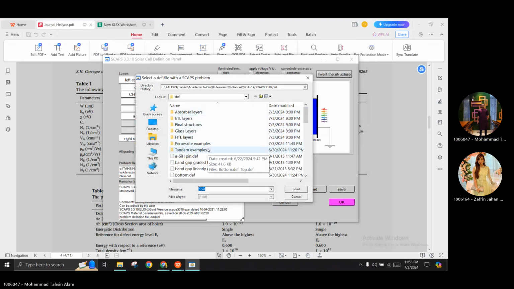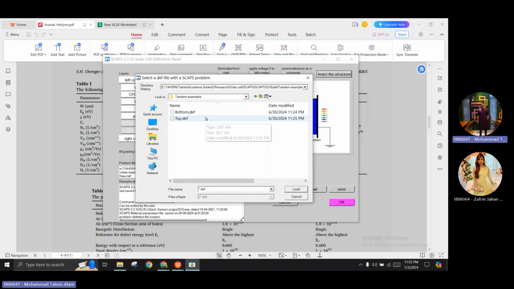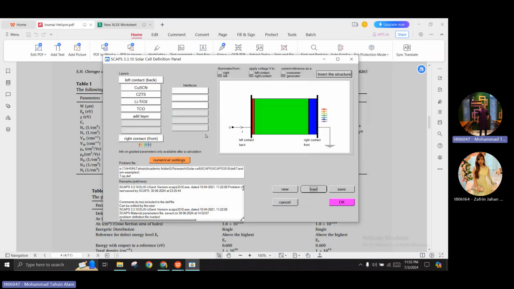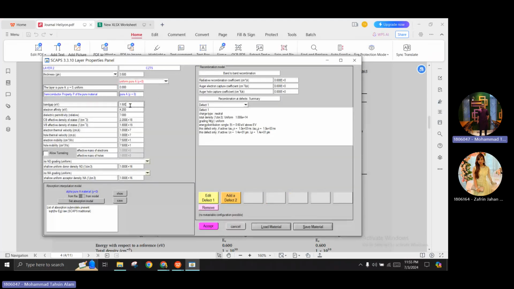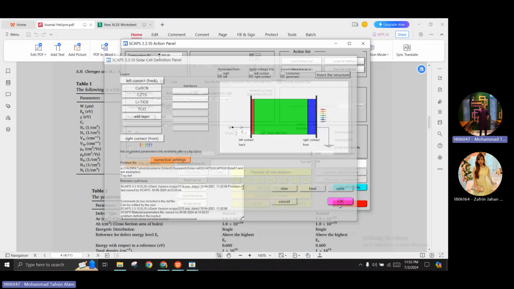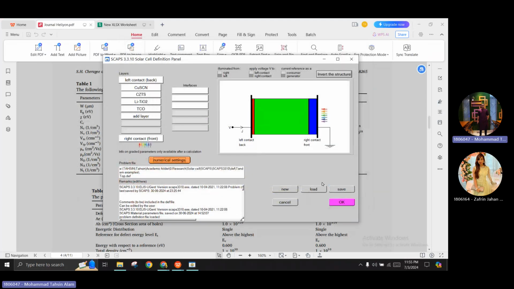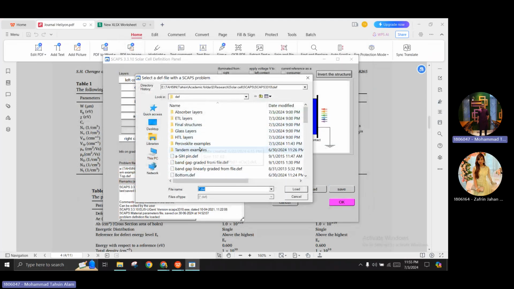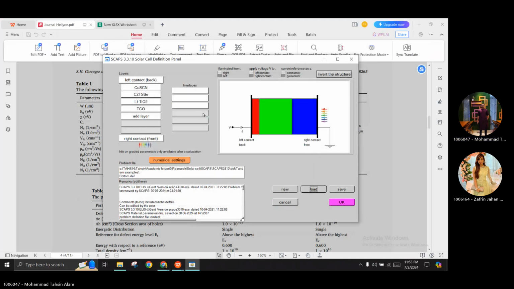For tandem cell simulation, I have already created two cells. The top cell, this is the top cell, and its band gap is 1.5, high band gap. And I have also created a bottom cell as well.